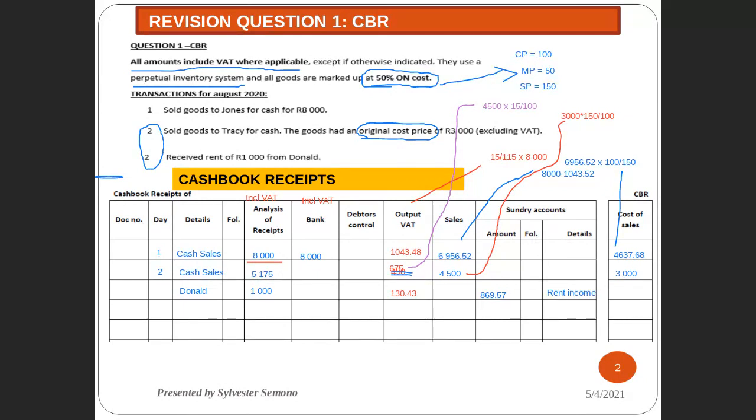So you need to get. So now, because I've got the transaction that I wanted, now I can go and underline. Can you see now? Now I underline and transfer to the bank. So how much must I transfer to the bank? As you can see here, we have got 5175 plus 1,000, of which is how much? It's going to be 6175. Okay, this is very much important. So if you transfer them one by one and they took place on the same day, you will lose marks because I want to see 6175 because these two transactions took place on the same day. That's why I have to add them together in order for us to be able to transfer.